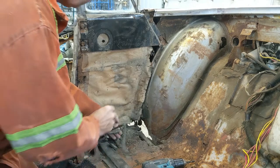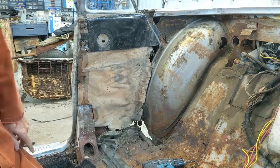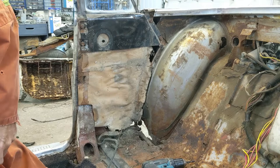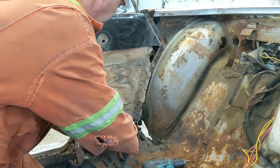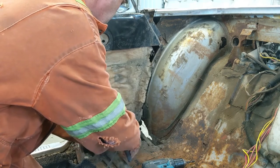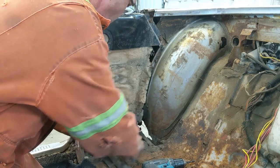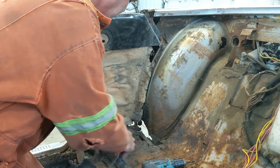Which, actually, the plug for that's right here. So let's get that apart too while I'm doing it, before I get in too deep. That plug seems to be maybe a little bit corroded on the bottom, so it could be a rougher one to get apart. It's still reasonably soft, but it was down in the water and stuff, in the dirt. So I'd be shocked if it's clean.